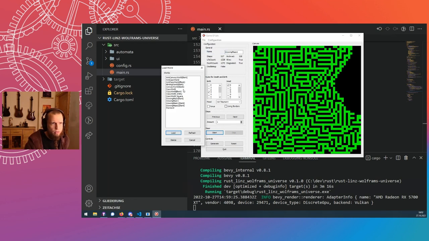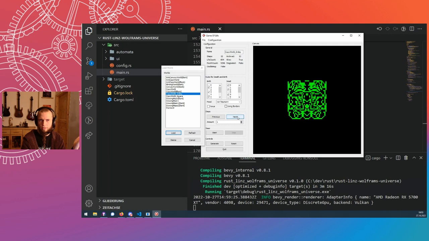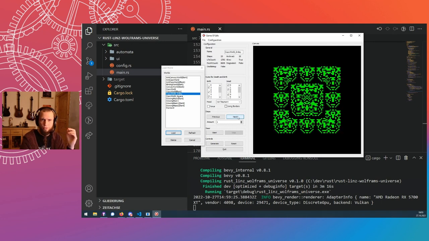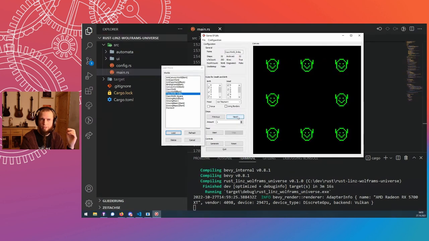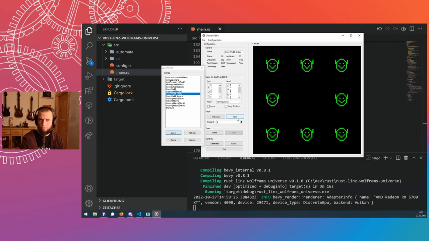And one of my favorite worlds is the copy world, where we start with something. I've printed it in preparation. And then it looks chaotic. It gets into new forms. And at some point, we see it copies from the center. And if we go further and further, and it's more chaotic again, we have the faces, which were one step before some chaos like this. And with the rule set, bam, a lot of happy elves.